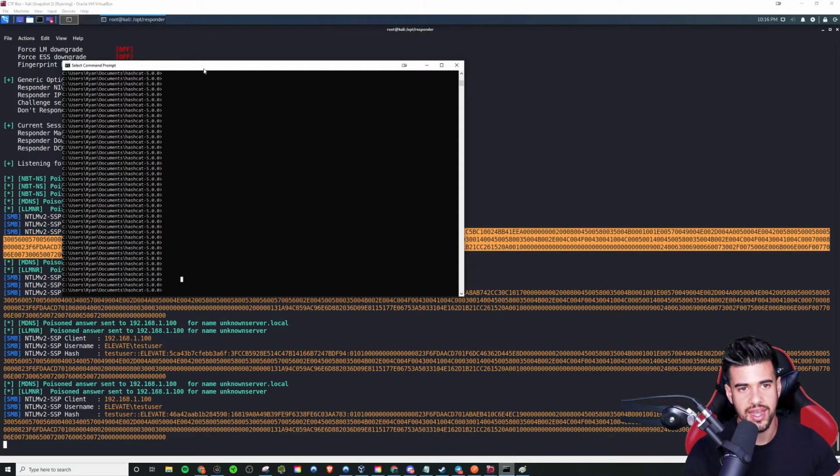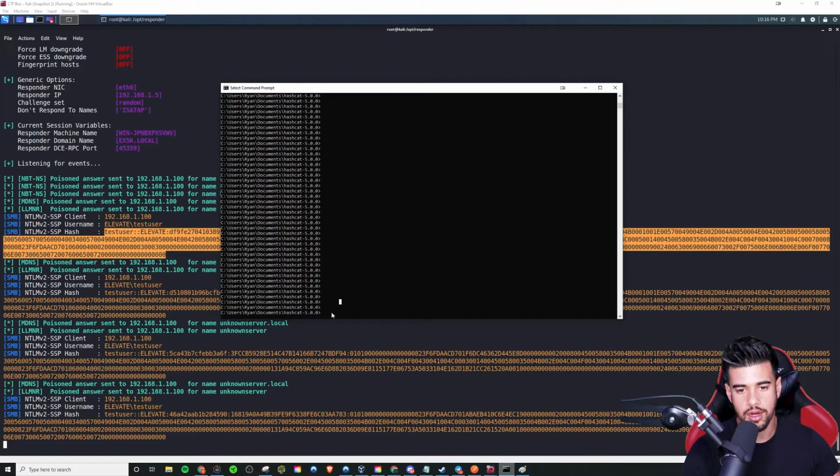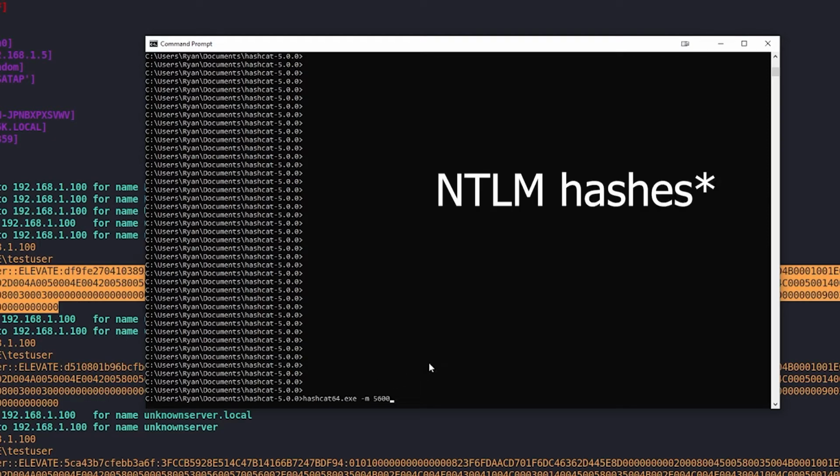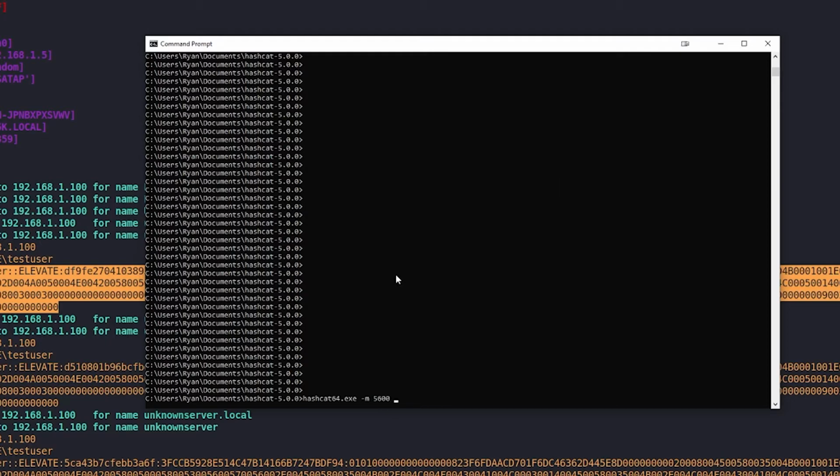I've already got it here, and behind the scenes already added this hash to a text file that I'm calling hashes.txt. So that's the only background info that you need to know for this. So hashcat64.exe -m, and you'd have to look up the code for this, but I'll tell you what it is offhand. The code to crack NTLMv2 hashes is 5600. So I will pass that in there. And now I will say the name of the hash file, which I said is hashes.txt. And then the name of the word list, I'm going to run it against rockyou because it's very comprehensive.